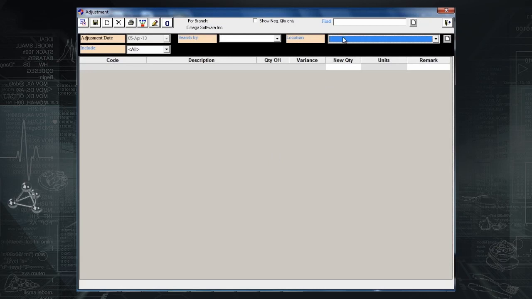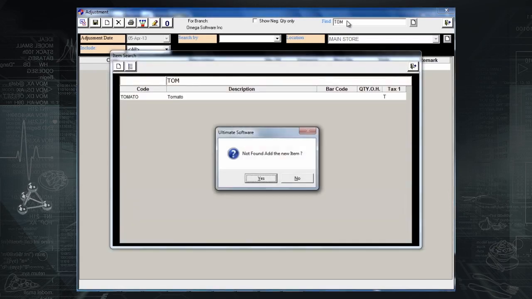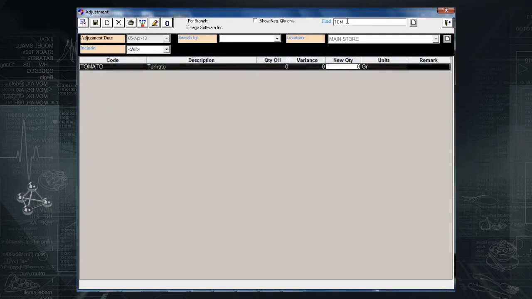Select the store. Select the location where you would like to insert the beginning stock. And search for items for which the beginning stock has to be entered. In the field next to Find, insert the item's name. Insert the quantity according to the units.